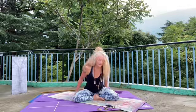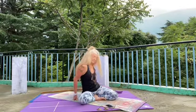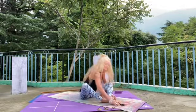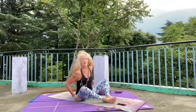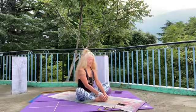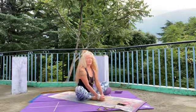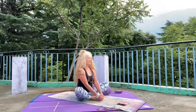And let's just take the block off to the side. Bring the soles of the feet together. I'm going to come into a butterfly pose here. So sit high on the sit bones, pull the fleshy bits out from underneath. You can bring the feet together. Draw the heels in towards the groin.